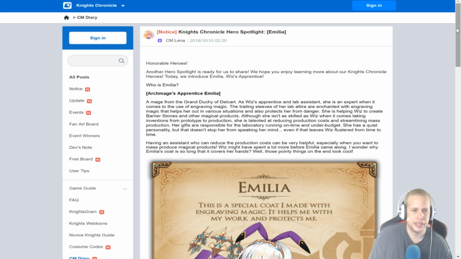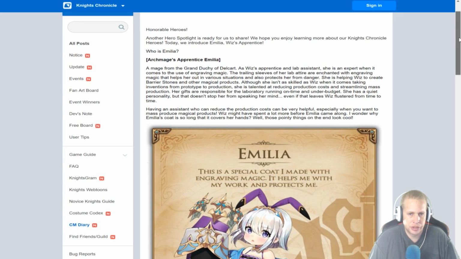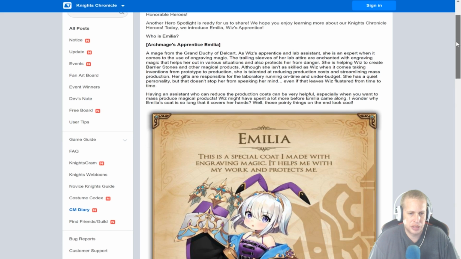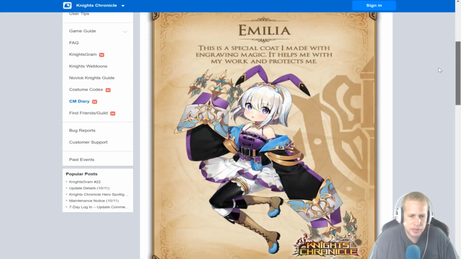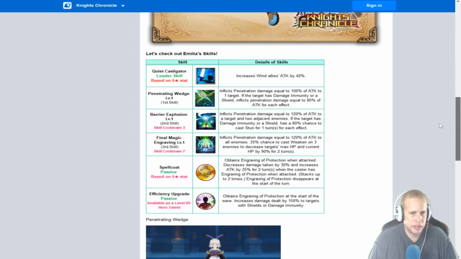On to Amelia, a mage from the Grand Duchy of Dakar. As Wiz's apprentice and lab assistant, she is an expert when it comes to using engraving magic. The trailing sleeves of her lab attire are enchanted with engraving magic that helps her out in various situations and also protects her from danger. Alright, skills. She's wind, by the way.